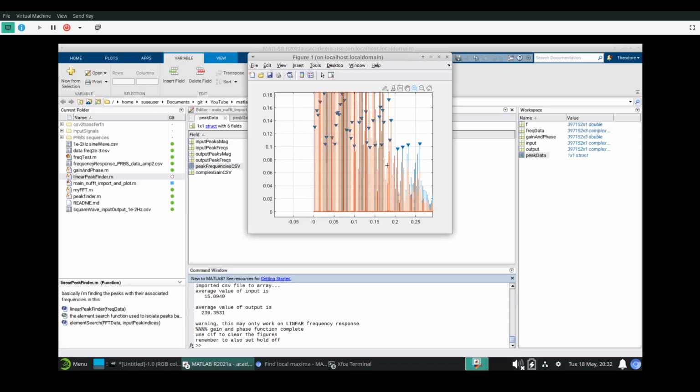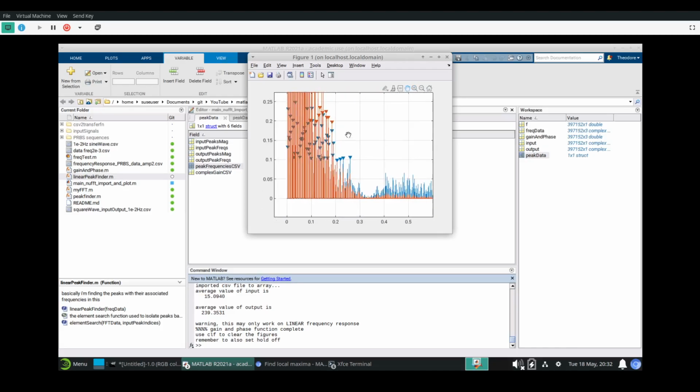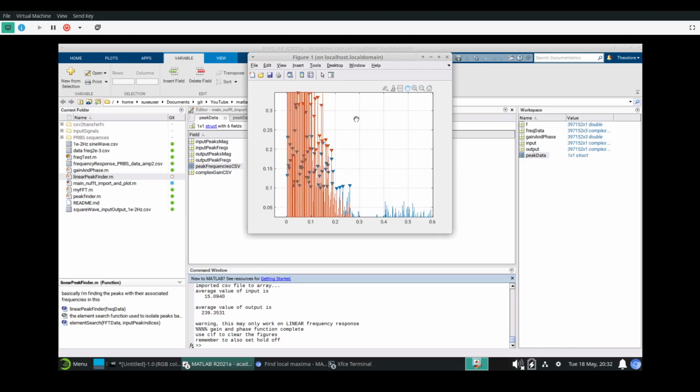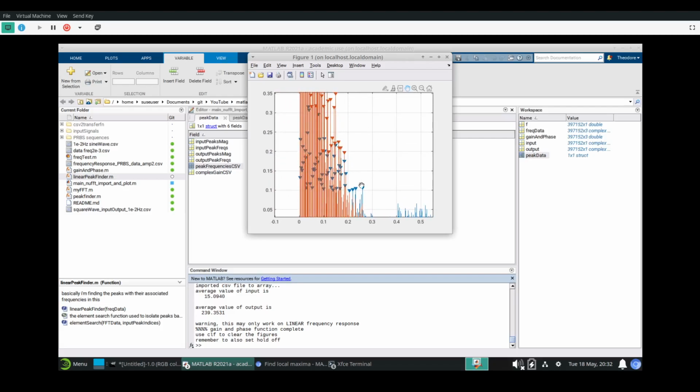Alright, so I'm going to stop here. These are the collection of frequencies where I want to take my frequency response data. At other places I don't really want to bother, because over here maybe the signal to noise ratio is not as good. So this one is pretty good already.